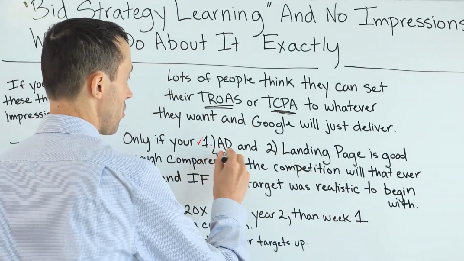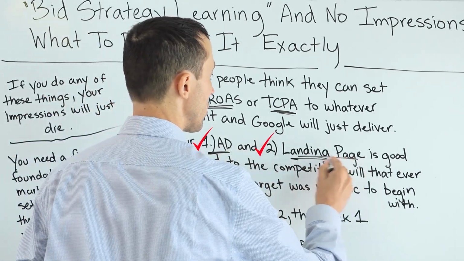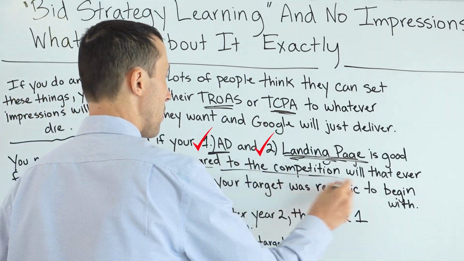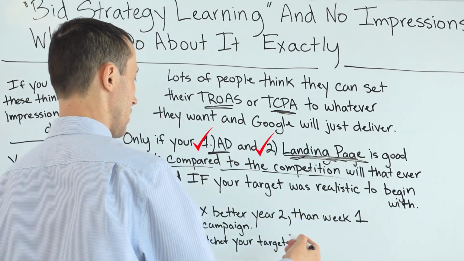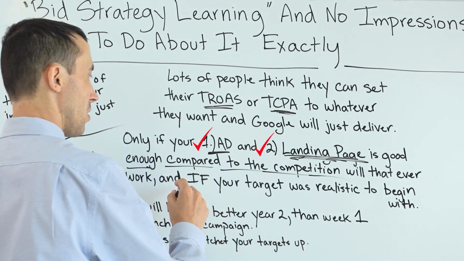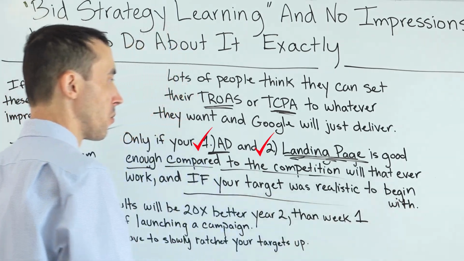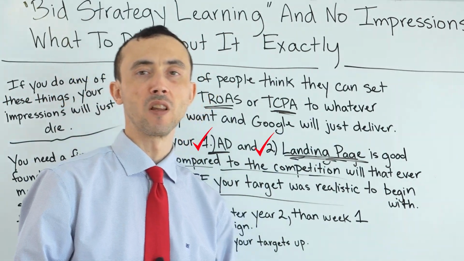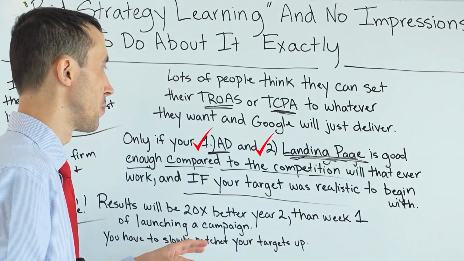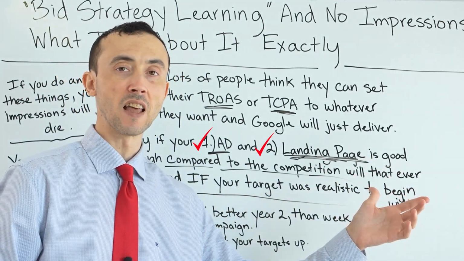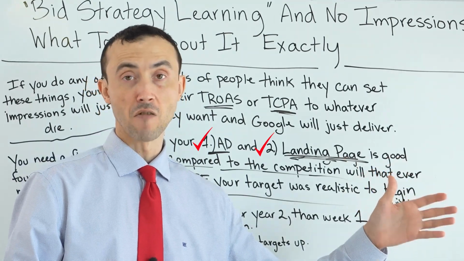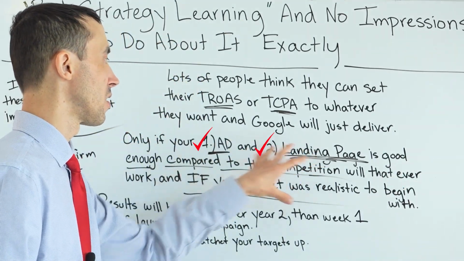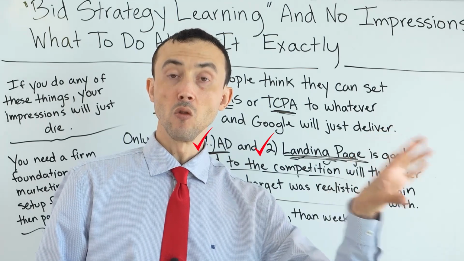Big if: your ad and the landing page or website that goes with your ad are good enough compared to the competition you have on Google Ads. And along with that, if your target was realistic to begin with. If you want a 2,000% ROI from Google Ads, good luck getting it, basically. It depends on the competition in your market whether you can get that or not. Some markets you actually can. A lot of them you can't because there's too much competition and it's cutthroat. But the main thing I wanted to communicate here is you will make money in your space.